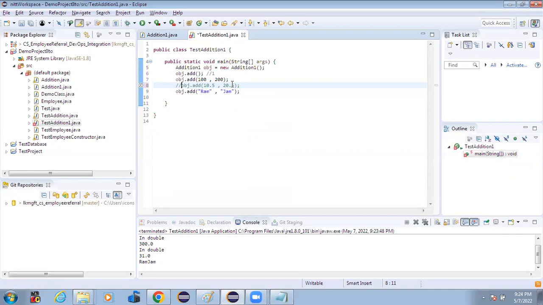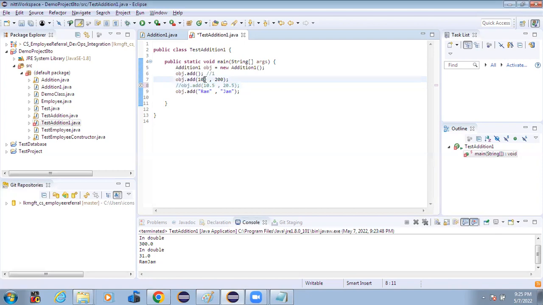It is like the example I always tell you: a small glass of water can be poured into the bigger glass. But if you try to add the bigger glass of water into the smaller one, there will be a problem; it will not get added. Exactly the same way here, by default 10.5 and 20.5 will be considered as a double, and a double cannot be converted to the float.